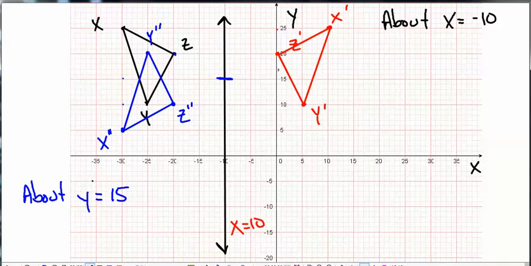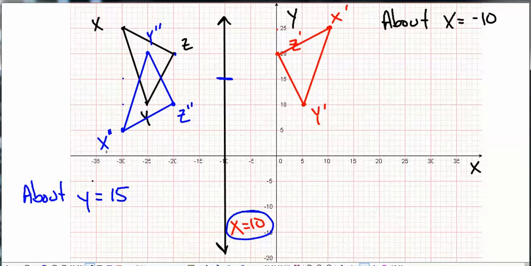And the same holds true if you had to flip this black image over to the red image, over this x equals 10. When you flip something left to right, what happens to all the y values? The y values stay the same, and only the x values change. So each time you're doing these reflections, there's going to be a set of values that don't change, either the x's or the y's, depending on if you're flipping it vertically or horizontally. Does that make sense? Okay. That's all we're doing.